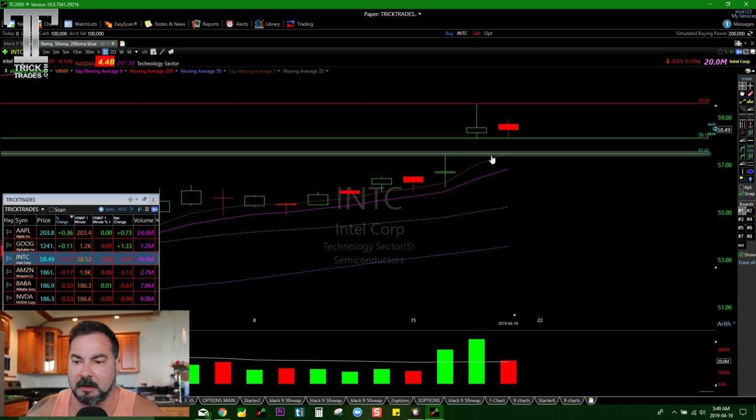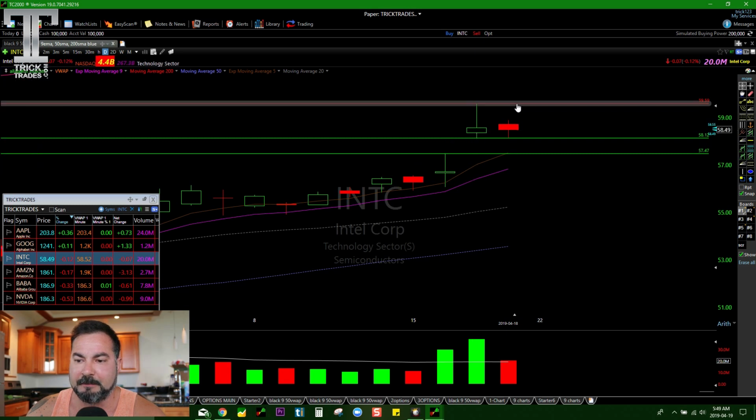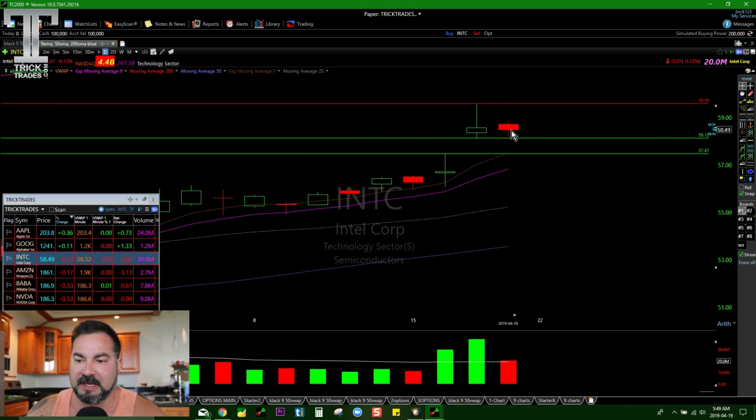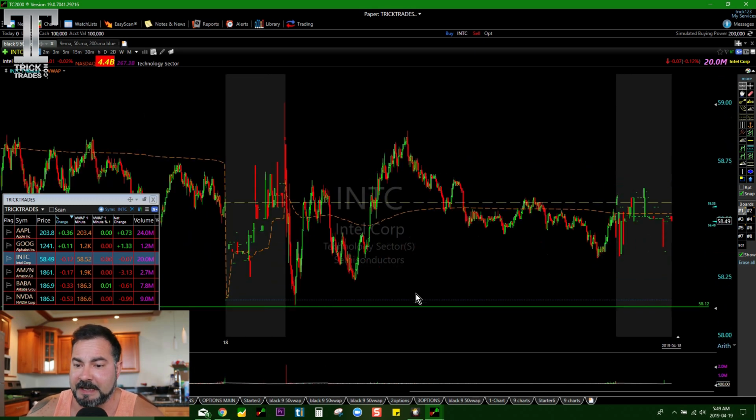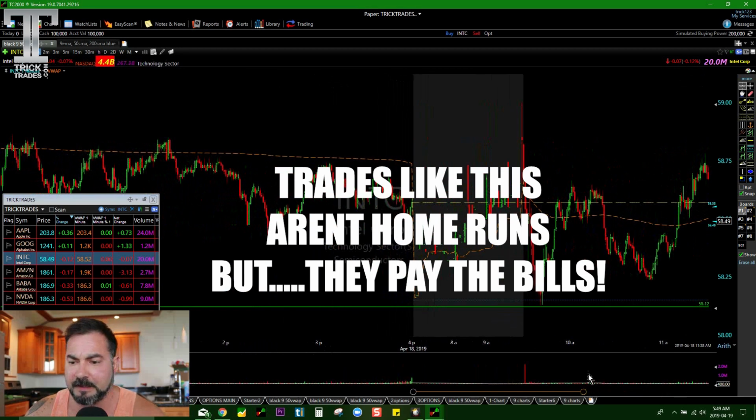So on Intel, I watched it on this gap update, and then we started watching on this secondary day, which was yesterday, Thursday. This was a very, very easy trade, and there's a couple little subtleties here that I really want to show you guys on exactly how to catch a move like this. So I'll get zoomed in.